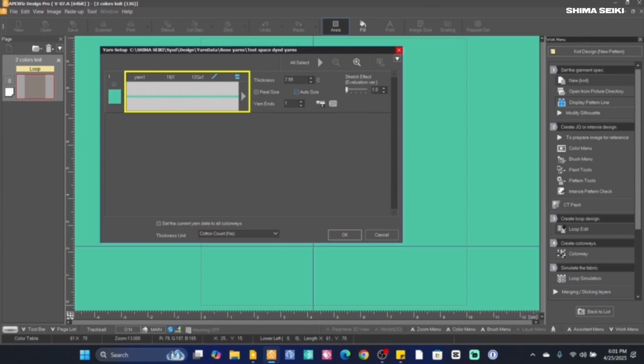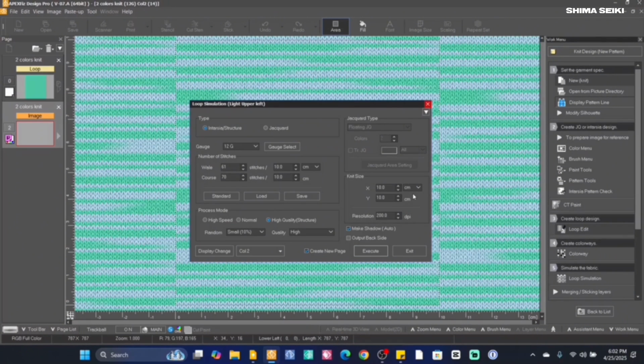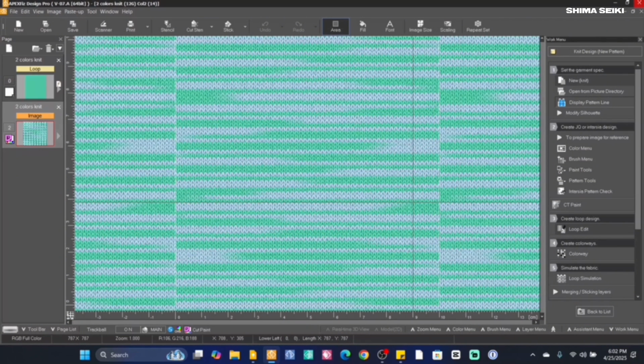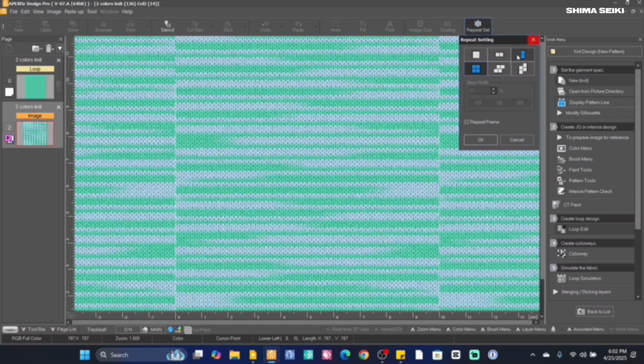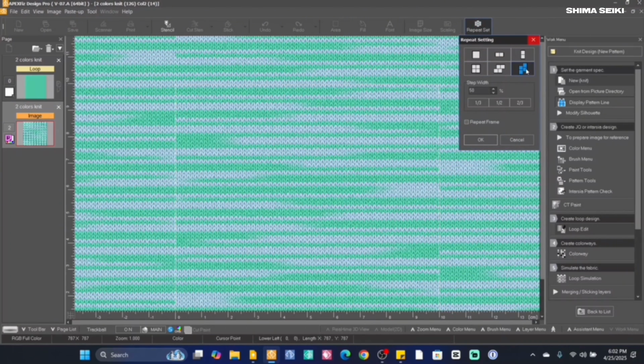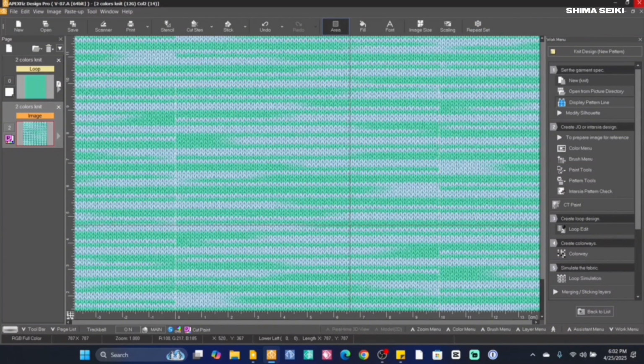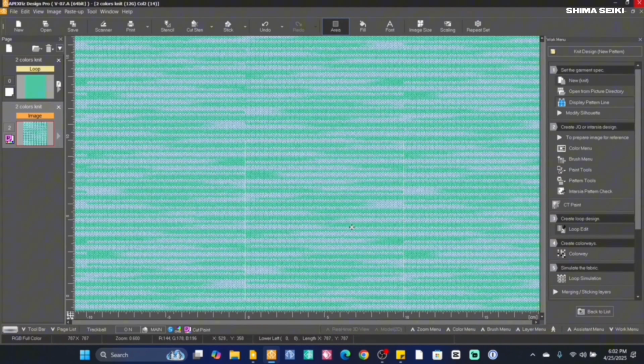And now click on OK once again. And last but not least, be sure down here, we want to select cotton count or wool. I'm going to select cotton count here and simply click on OK. And there we go. I'm going to click on exit here. And one more step that we need to do here, guys. We're going to go to repeat set and then click on this vertical step here. Now we have this perfect end result. I'm going to click on OK to confirm. So if we zoom out here, this is the perfect 2 color space dyed yarn for this space dyed knits.